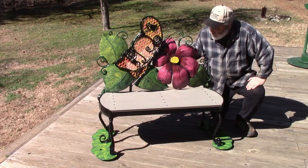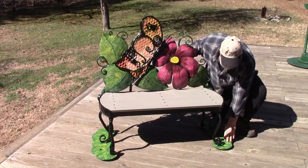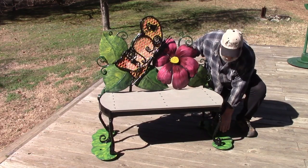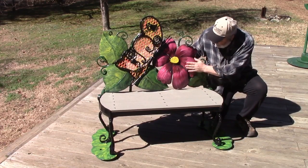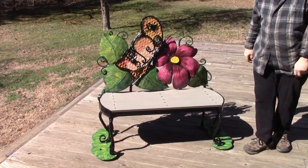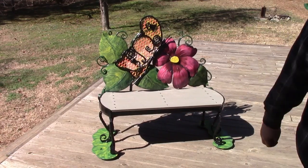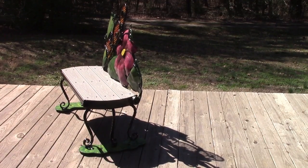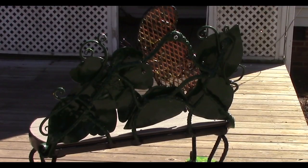But this is what we've got done. I think it looks really good. Our base plate down here, we've kind of mimicked it to make it look like leaves, like the butterfly would be sitting on a leaf. Our leaves turned out really well. Our flower, I think, is spectacular, and I love the colors. But looking pretty good. That's what it looks like from the side. That's what it looks like from the back.